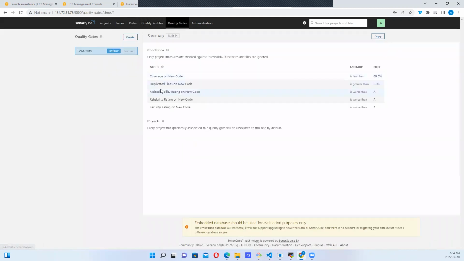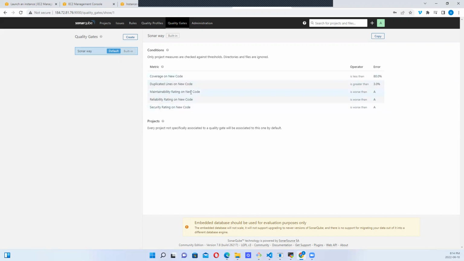So talk about quality gates. These are based on the SonarWay. You can see the SonarWay quality gates. If it's less than 80% code coverage, it won't pass. If duplicated lines are greater than 3%, it's not a success.